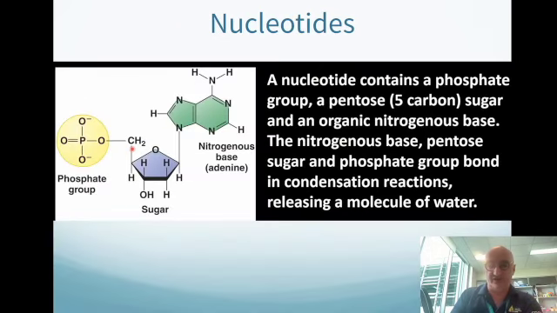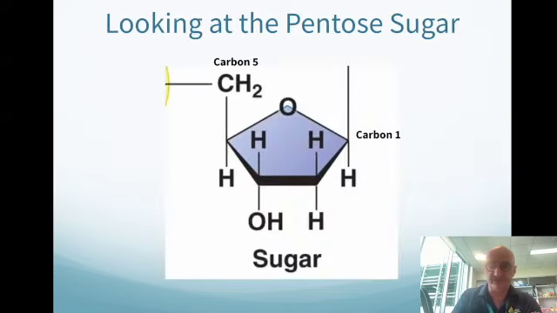Here's a typical subsection of the DNA strand. We have the nitrogenous base. You can see nitrogen in the heterocyclic ring, with the 6-membered ring and the 5-membered ring, connected to a sugar and the phosphate group. Look at the pentose sugar. Carbon 1 is from the right hand side of the oxygen in the heterocycle: 1, 2, 3, 4, 5. Go down the bottom of the ring: 1, 2, 3, 4, 5.